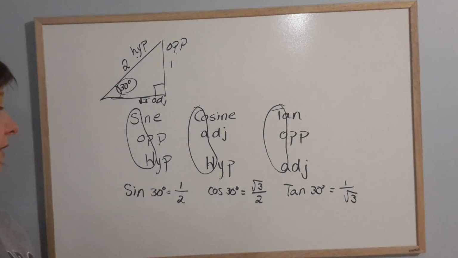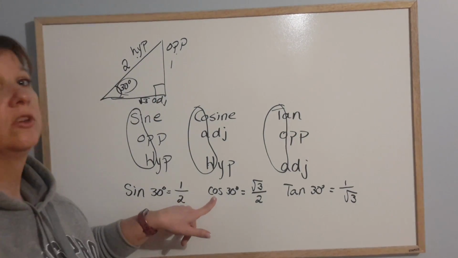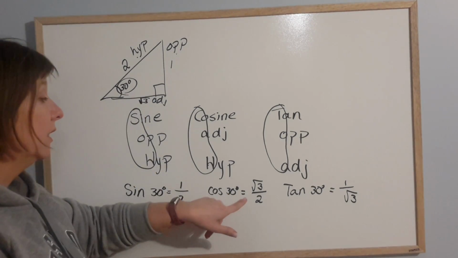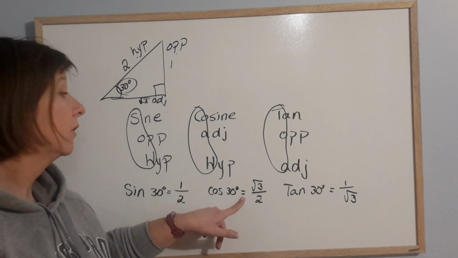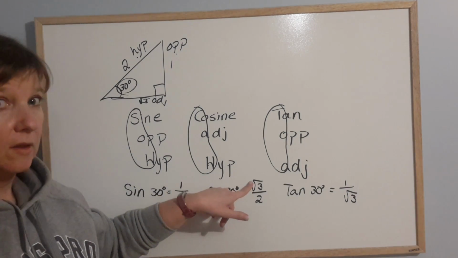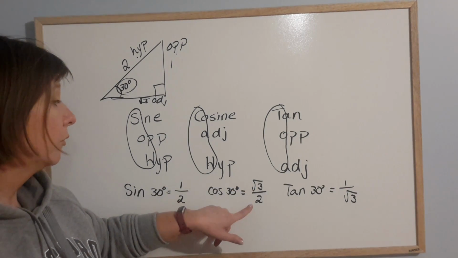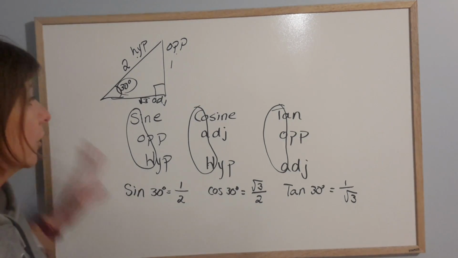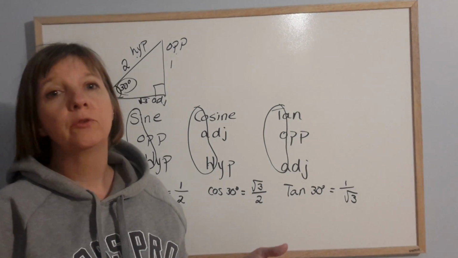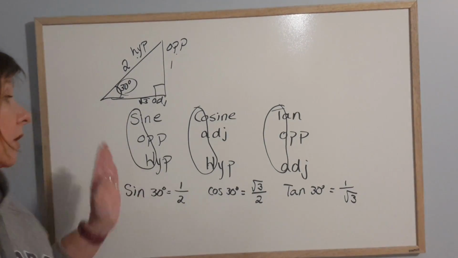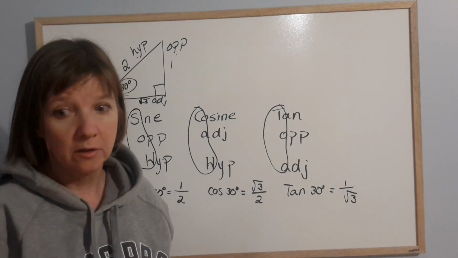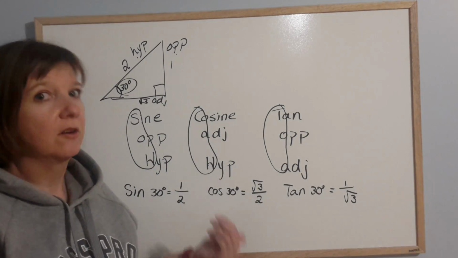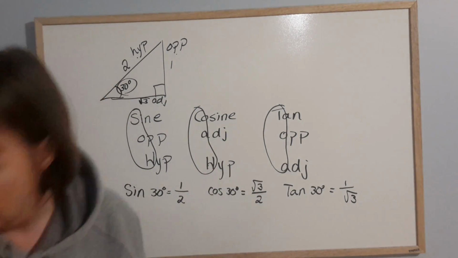So you can always say, listen, the cosine ratio of this angle always equals whatever the adjacent side is over whatever the hypotenuse side is. We're going to break these down over the next few sections and look at each ratio individually. Now, in my head, sine's usually first, but they actually start with tan in your book because they're weird.